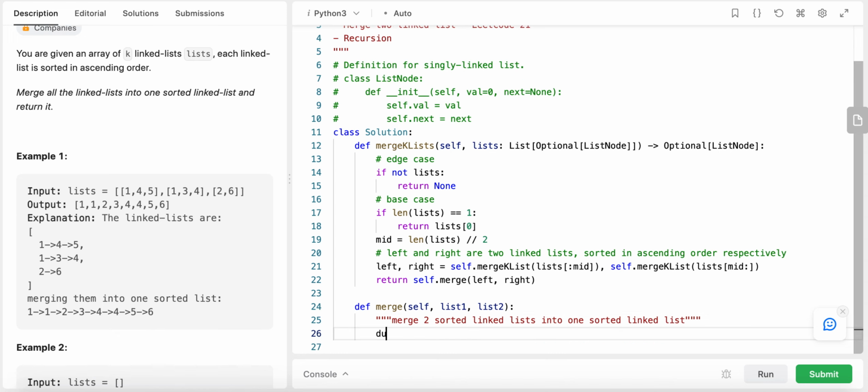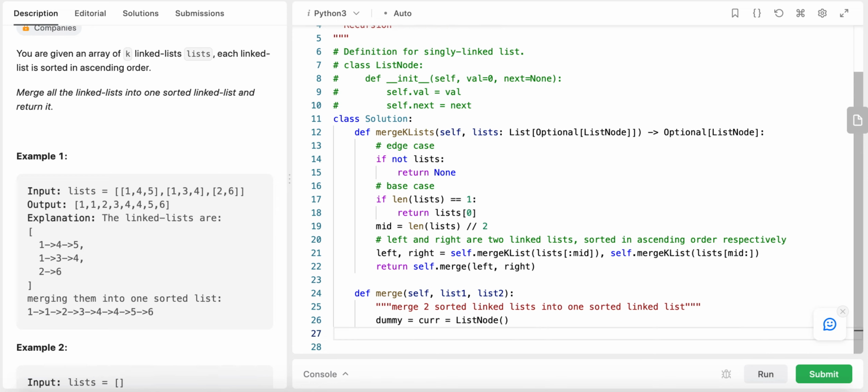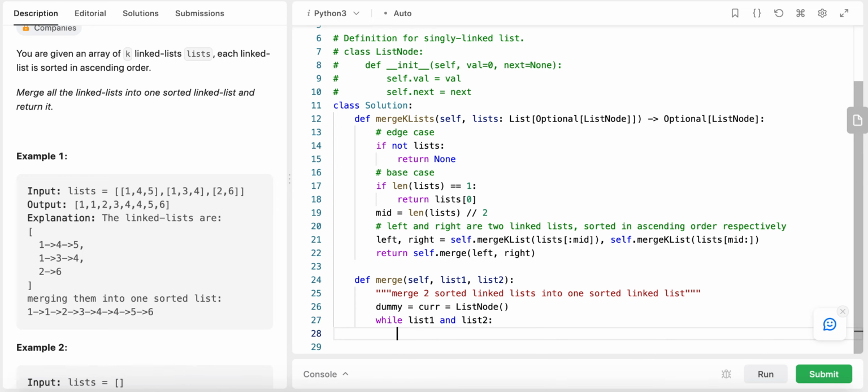We specify the dummy node, and the current pointer points to the current node in this merged linked list. Initially, they are both initialized to the empty node. If both list1 and list2 have remaining nodes, then we can do the comparison.